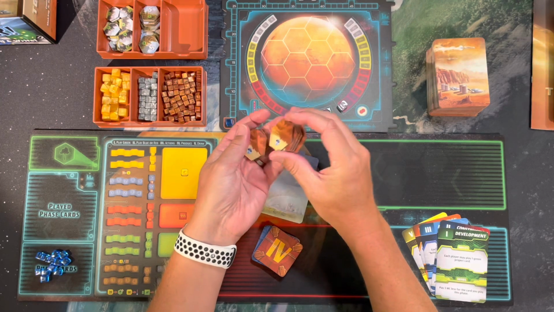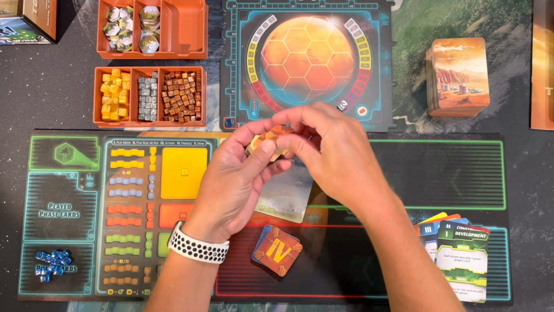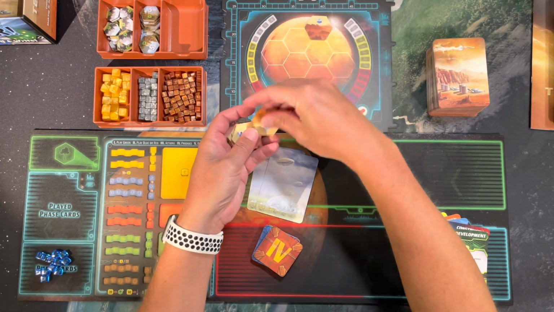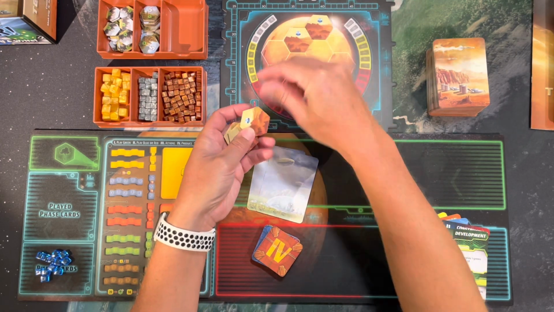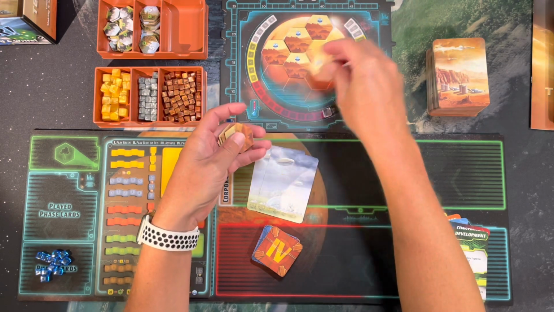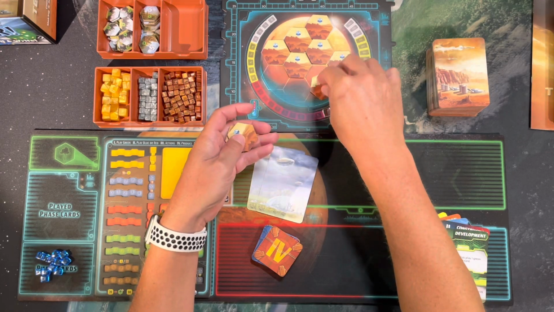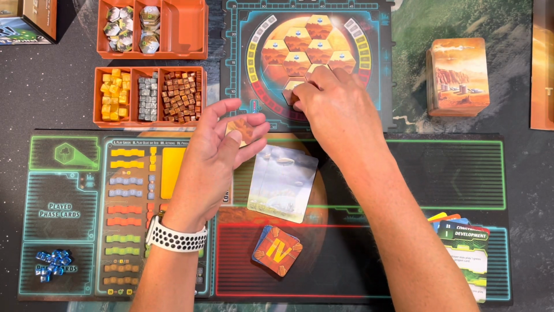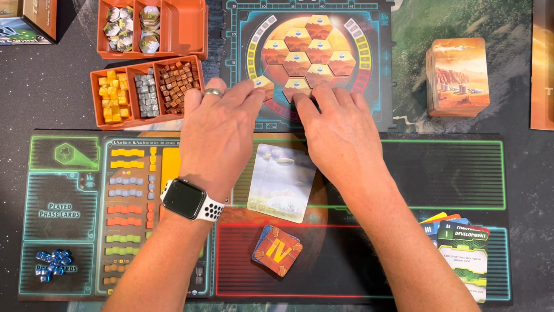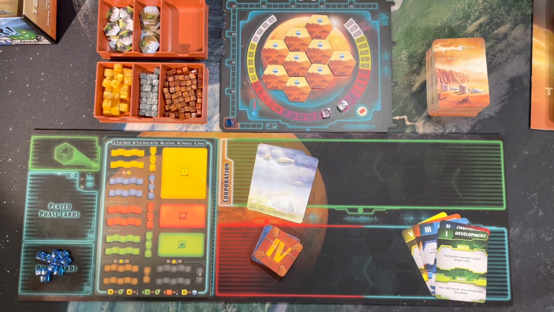We're just going to give them a nice good shuffle here, and then place them out randomly onto the board. Technically, it doesn't matter whether they're upside down, sideways, or backwards. I just like them to all look nice. All right. So we've got all of our ocean tiles set up. This stuff is just ready for us to go.